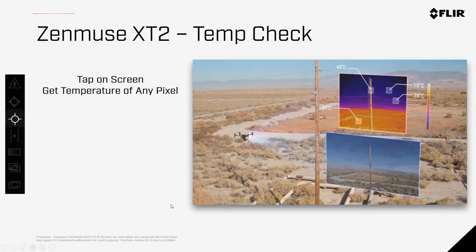Temp Check allows you to tap on the screen of the Pilot app and get a real-time radiometric reading of any pixel within the image. This will allow real-time estimations during your inspections. So you can basically tap on the screen and see the temperature of each pixel in real time.